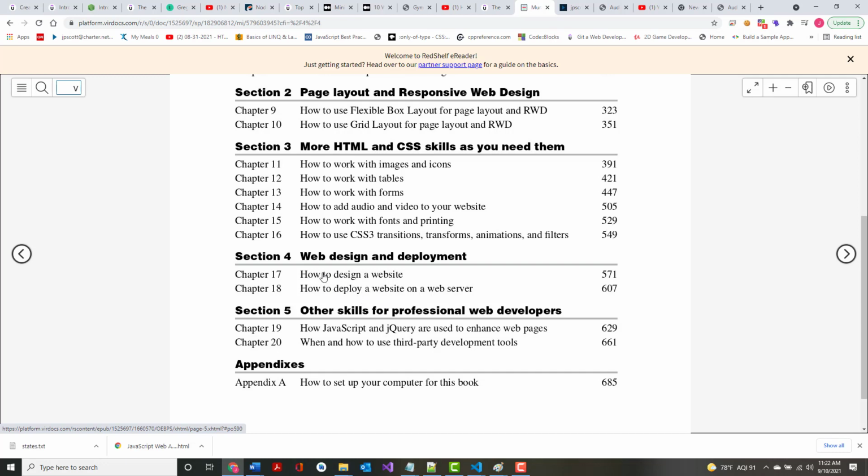And actually, when we first got this book, when I came in here last summer, the one before, because we've been using this for 2 years now, the first two chapters that I did were 17 and 18. To me, those should have been the first chapters in the book: how to design a website and how to deploy it. One of the things I want to show you, and I got to go back and look at some of my old videos on that. So yeah, I actually use my own stuff.